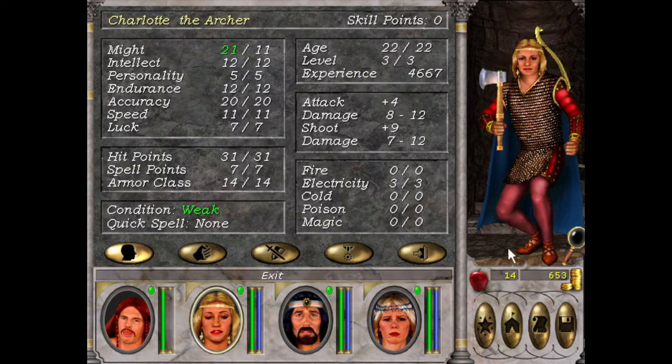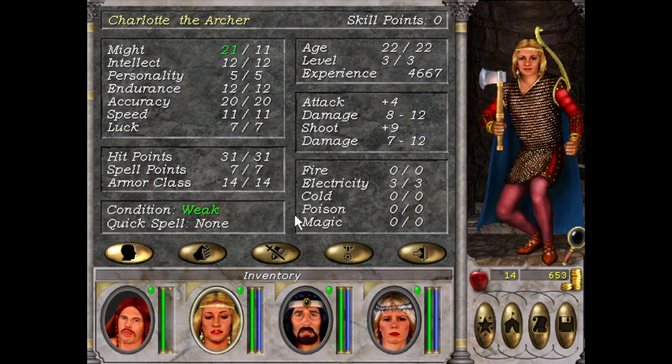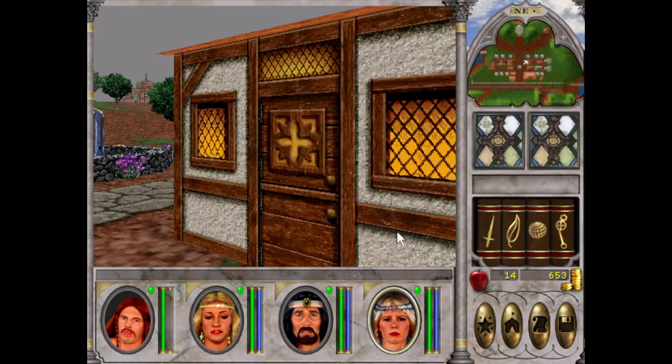There we go. Alright, so if we have a look now, so we got Pablo of 18. We'll try to use him as a tank, so we'll beef up his armor class and damage. Charlotte has 14, which is very solid for an archer early on. Pedro 17, which is very good, and Stephanie 14. So we're off to a good start here.